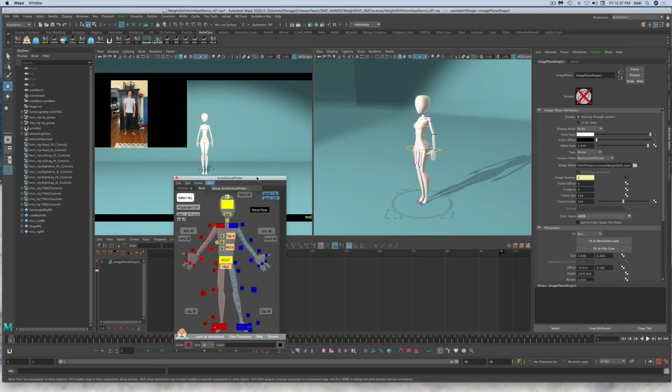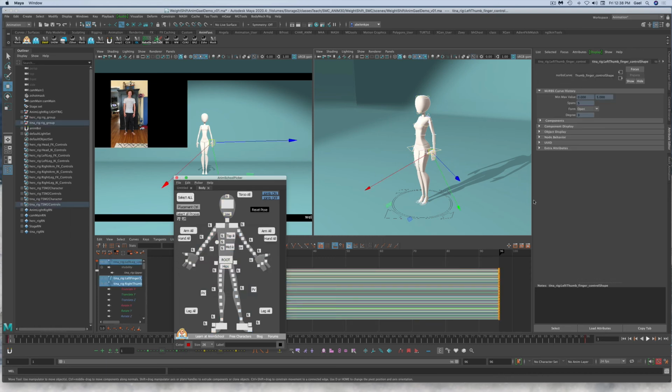If you are using the Anim School Picker, you'll notice I hit select all and it didn't select anything. It's because we need to change the namespace on our character. So I'm going to go to Picker, change namespace. This is Tina, and I can tell because it says Tina right here. So I'm going to say OK. Now when I hit select all, it will select all the controls over here.